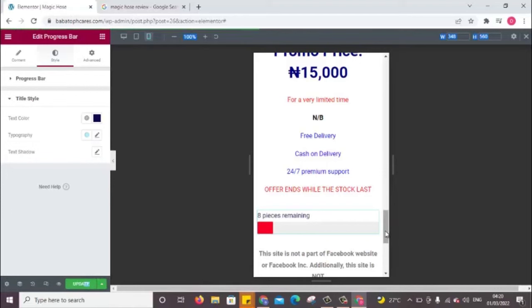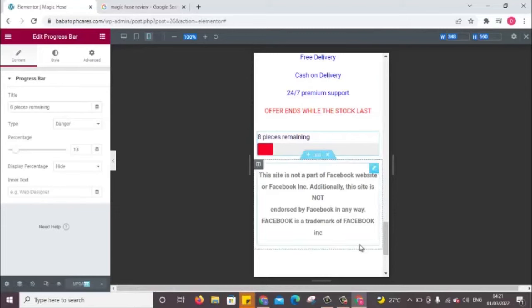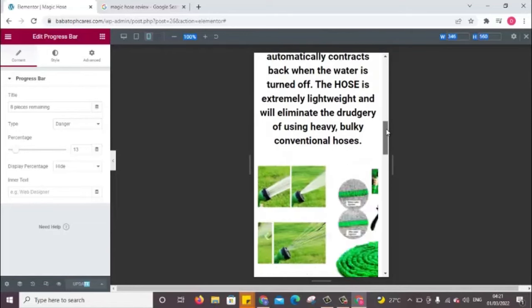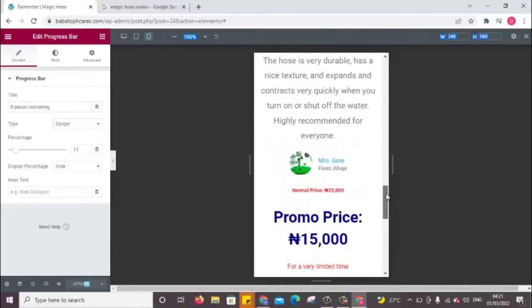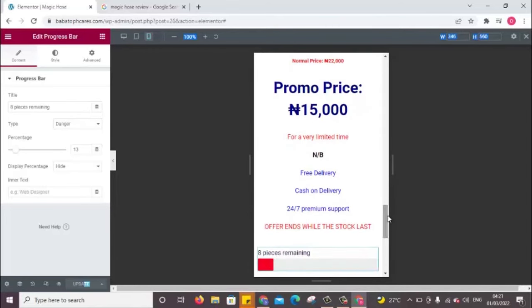So that you can say, let me quickly buy my own, because some customers will still ask you, is this here available? I saw 8 pieces remaining, so please let me keep one. Yes, we have some customers that will say that. So that's it. So the pricing is very important. Since I'm buying this one for 3.5, I'll sell it, delivery free and everything will come in.